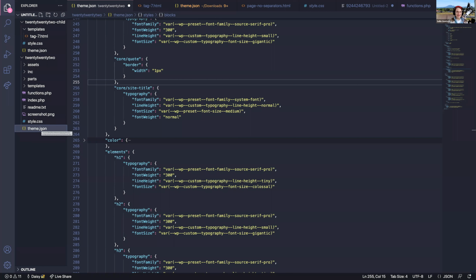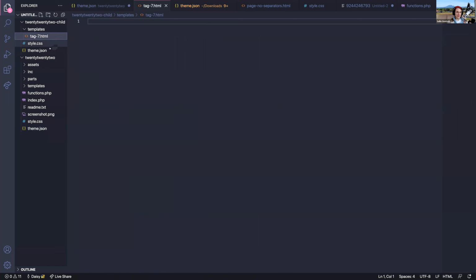I'm hoping it will be there by 6.0, and also, because I know they've been discussing a lot of things like, hey, we really want to be able to do this with the template editor, like create new templates for things where, if you wanted to create a template for a specific category, you either have to do it from within editing the list of that category, or you just have to make the HTML file and then modify it. And modify it, which is what we did here. So yeah, basically.